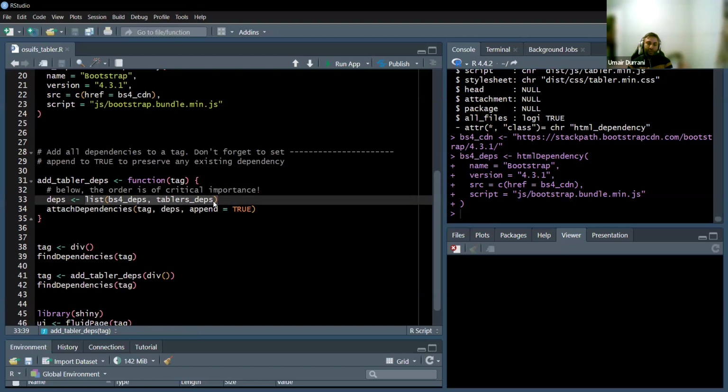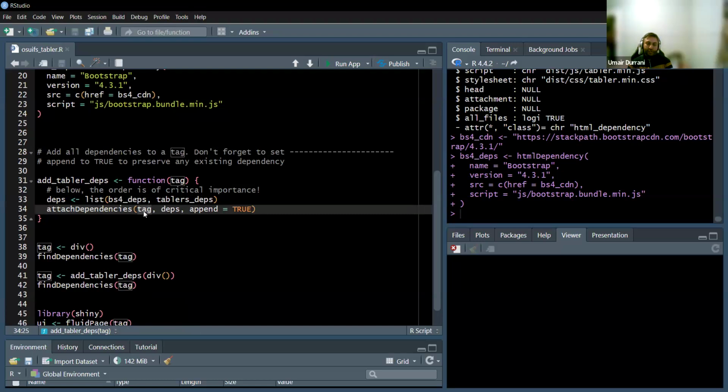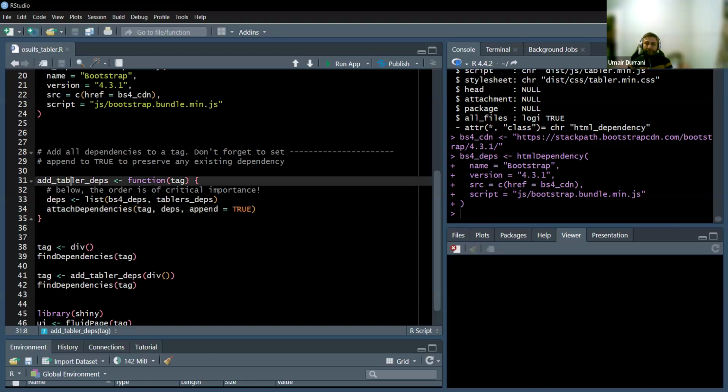So that's why we provide it in the same sequence within this list. And then using the attach dependencies function, we attach the dependencies to whatever tag is provided and specify that append equals true so that the dependencies are added to the existing dependencies rather than overriding them.